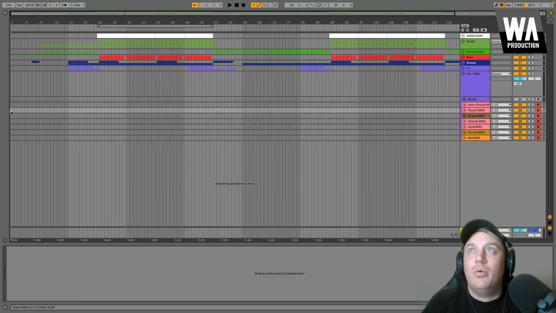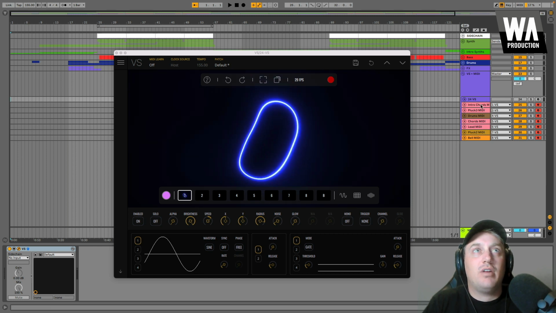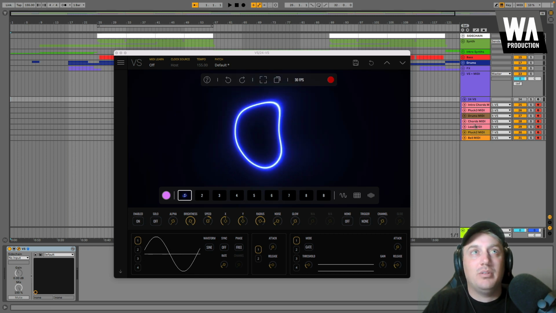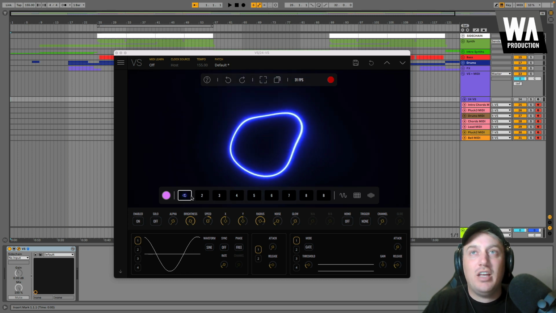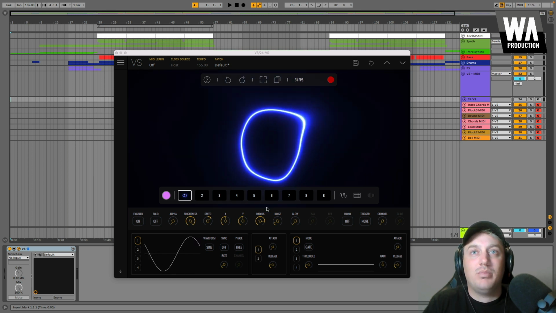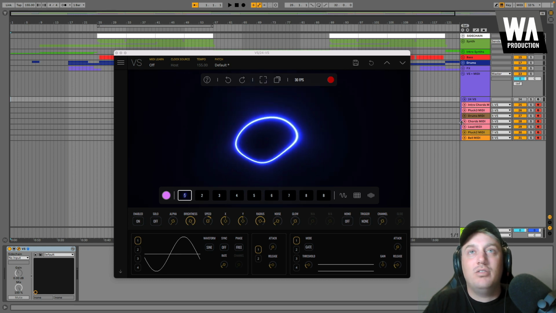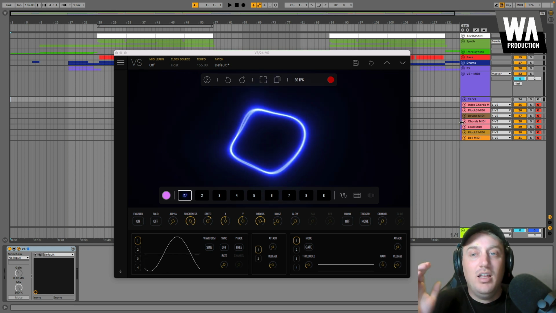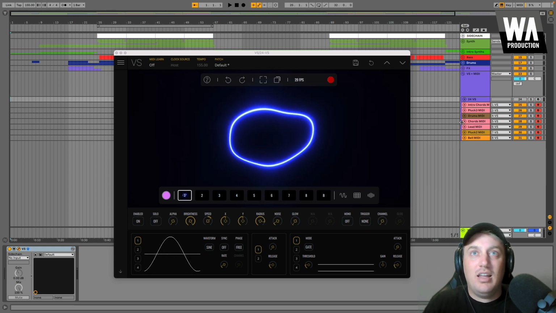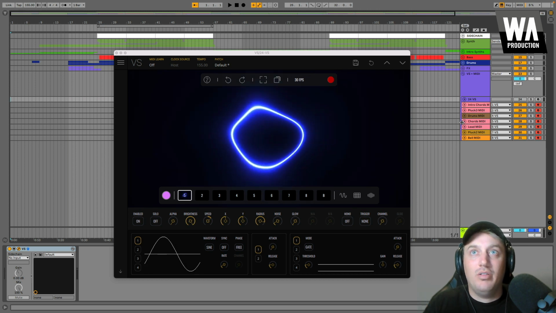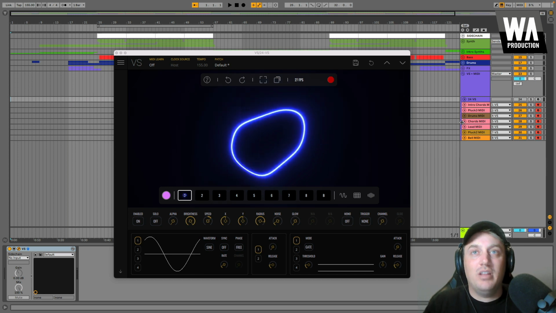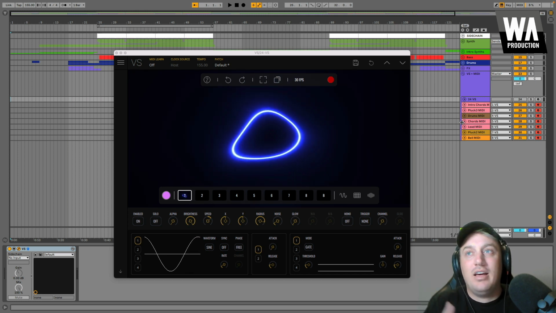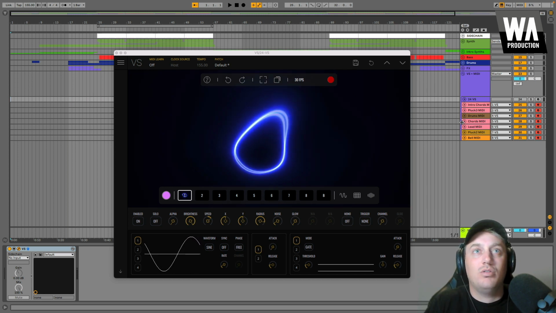And so what I've done here is I've taken some of the most important elements of the track and set them up in Ableton to route MIDI on separate channels to the VS plugin. I'm not going to go through how to do that because it's a little bit different in every DAW. There are also videos online already from Imaginando, the company that makes the plugin, that tell you how to do it. So go online if you want to learn how to set up and follow those tutorials.